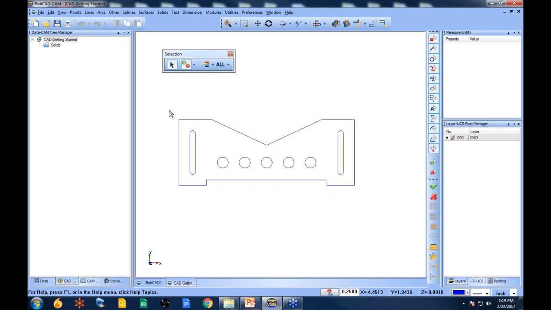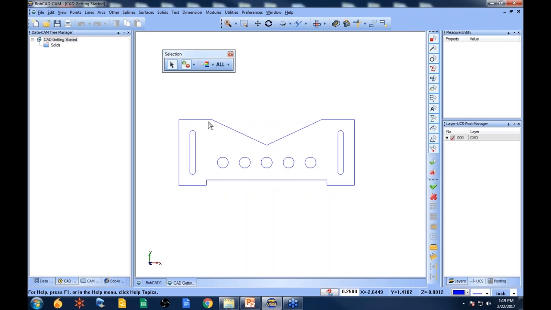All right, so we have window selection. Another selection we have is chain selecting. If I wanted to select all the way around this outside edge here, instead of window selecting where I'm getting other geometry, what I would use is chain selecting. Chain selecting is when you hold down Shift and you left click on the geometry. And if the geometry is connected, if it's contiguous, there's no breaks in it, then it will select as a chain.